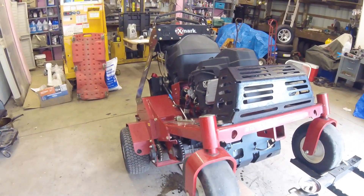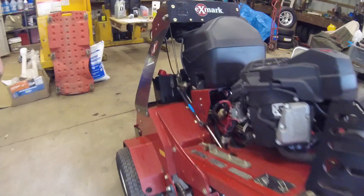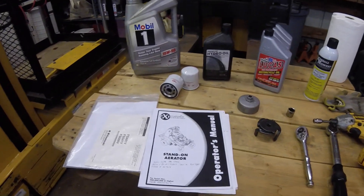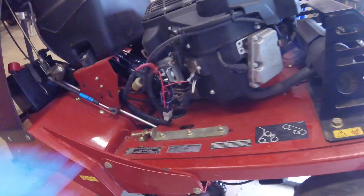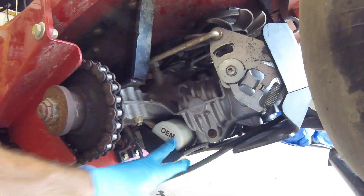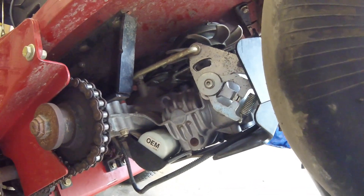Welcome back to my series on how to maintain your Toro Exmark ride-on aerator. We're doing some work on this one right now, so I thought it'd be a good time to take a video. What we're doing today is changing the hydro oil, which is your transmission oil on the aerator. Don't be confused with changing engine oil or the auxiliary hydro oil up here — what we're working on today is the hydrostatic transmissions. There are two of these on the unit, a left and right, and we're going to change the oil and the filter on these.